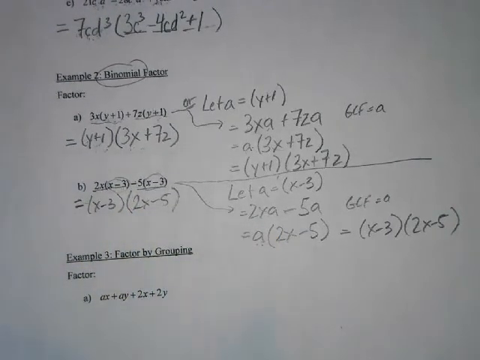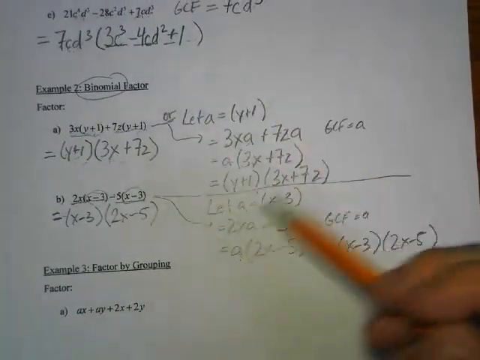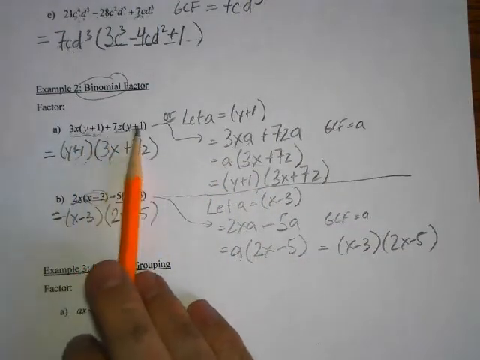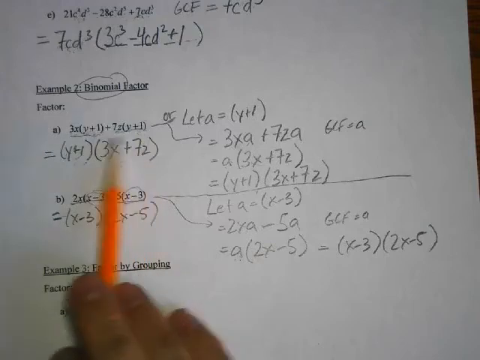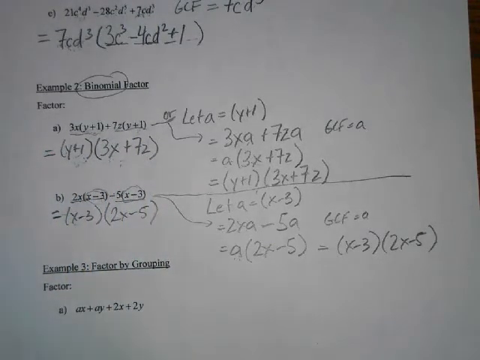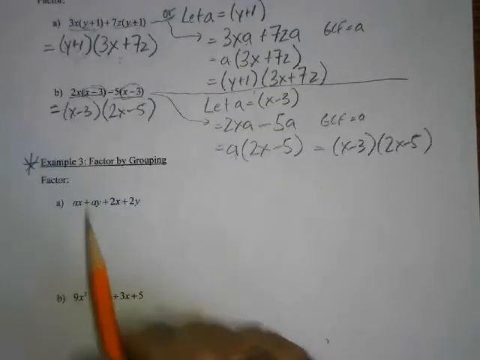Okay. All right, so this is a little bit tricky at first, but you're going to need to know this method for a lesson we're doing 2 lessons from now, where you see something written like this and you need to take out the common binomial factor. So it's definitely a skill you need to have. Okay. Now this question here is actually a different method of factoring. It's got its own method, so it's really not common factoring. There is a little bit of common factoring in it, but we call this factor by grouping.